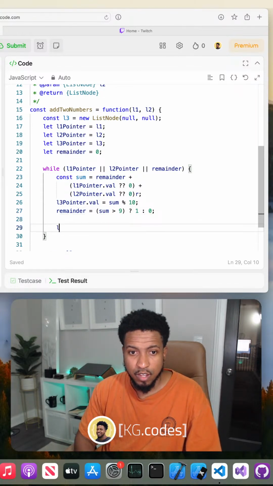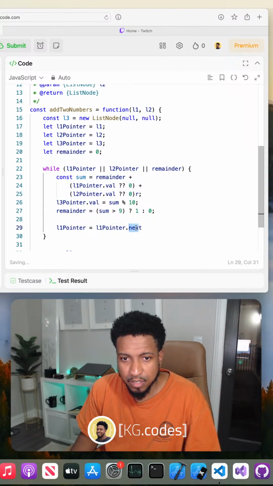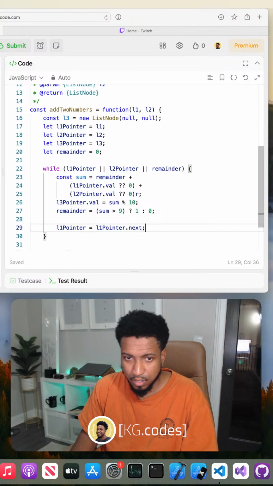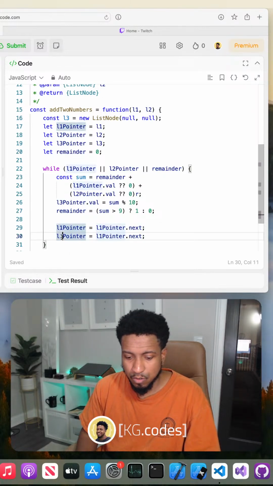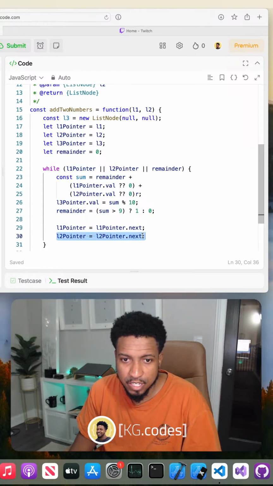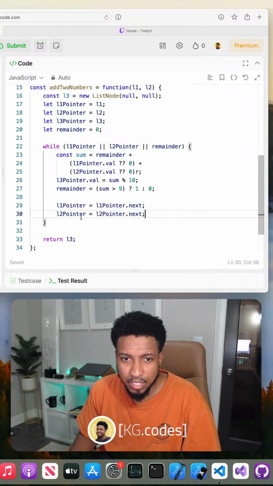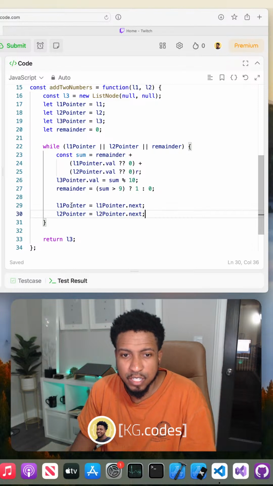So to get to the next item, L1 pointer equals L1 pointer next, which is how you get the accessor to the next thing in the linked list. I need to do the same thing for L2, so L2 gets the next pointer in the list. So I've got the next pointer here for both of these.